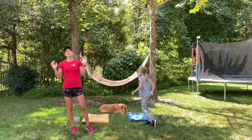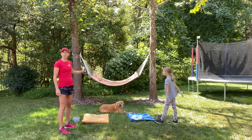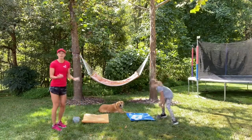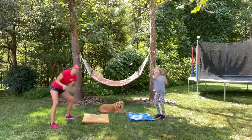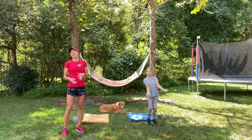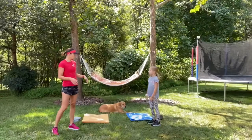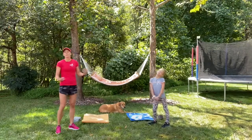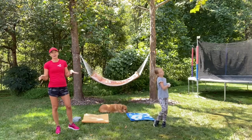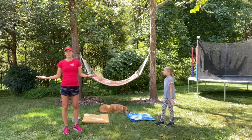All right, so what you're going to need is just a comfortable space in your home. You will need a wall at some point. We're going to use the trees behind us. Also grab anything like cans, maybe a book. We found these cool rocks in the yard. If you're outside, maybe a stick, just anything you're going to be able to lift at some point in the workout. The other thing you're going to need is maybe just some mats. We have them because we're out here in the grass. If you have carpet, you don't even need a mat. And then just your tennis shoes, maybe some water. Let's have fun.